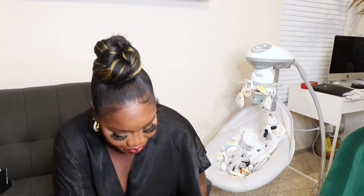So this is the first heel. I think I got about two heels. Two black heels, like I really wanted. I got a pair of boots. A pair of booties.